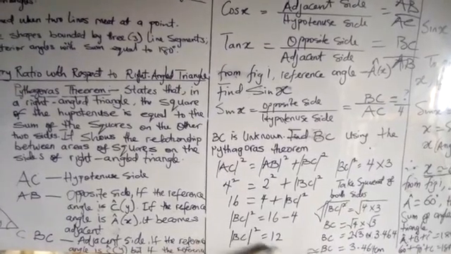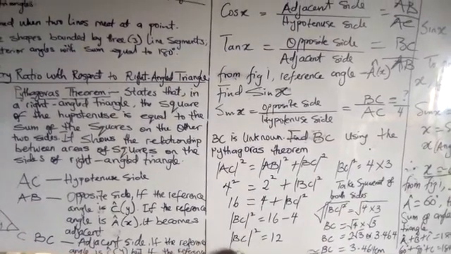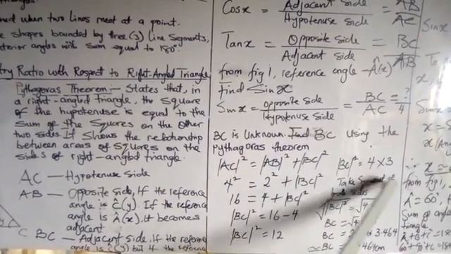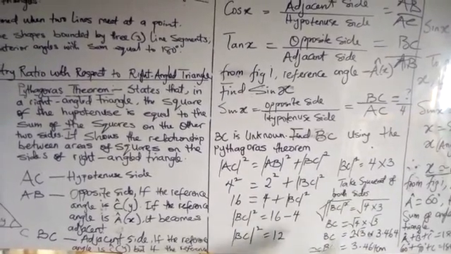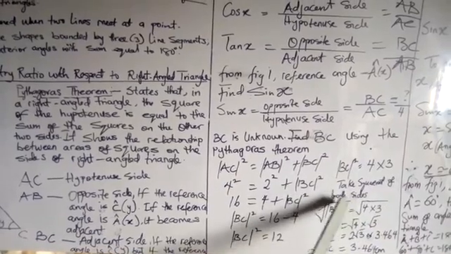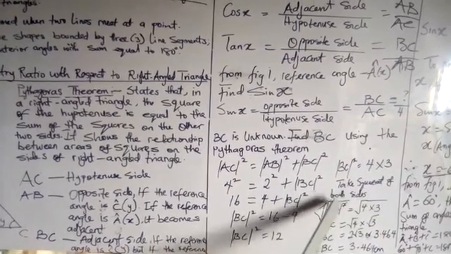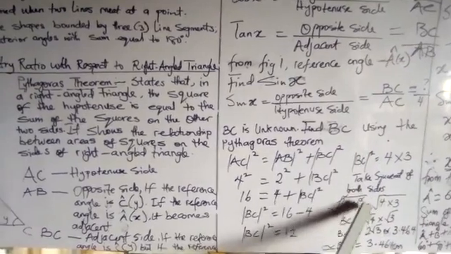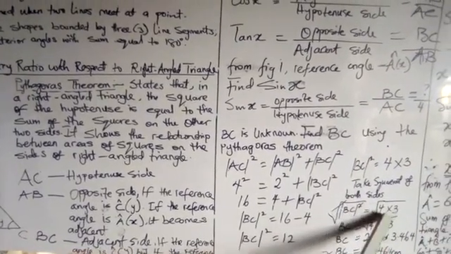So we have BC is equal to square. Don't forget, this is BC square, not BC. So you have to take square of both sides for us to be able to solve it. So we break it down. 4 times 3 will give us 12. Then we take the square root of both sides. The square root here, we cut this one. Then we are left with what? BC. Why this one is being squared?